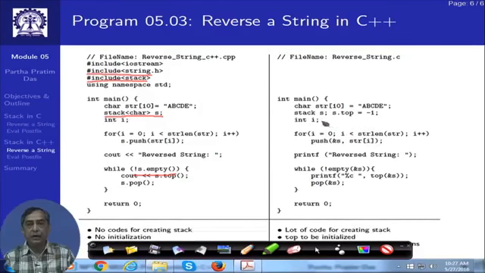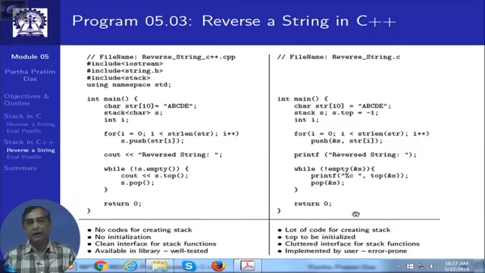Finally, also note in C, while we define the stack, we also needed to initialize the top marker to -1. Here somehow the system takes care of it, the compiler takes care of it. So, I will not need to bother about initializing this top marker. So, in brief, if we use the stack from the standard library, then we have a lot of advantage of not having to rewrite the stack code every time we have a new type of data to deal with. These points are highlighted below here, and instead we have a well tested ready made stack available for use.